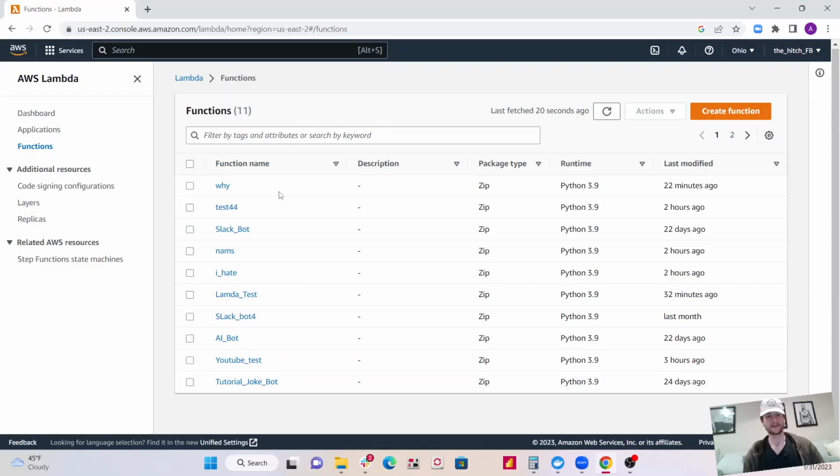Hey, what is up? So today I'm going to show you how to create your own Lambda functions with dependencies, so things not included with the default Python. Like maybe if you want to use pandas, NumPy, how do you use that with Lambda? You can see I've been struggling quite a bit with this.